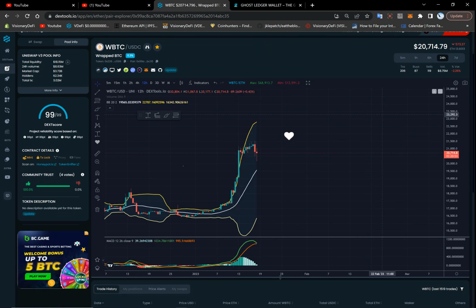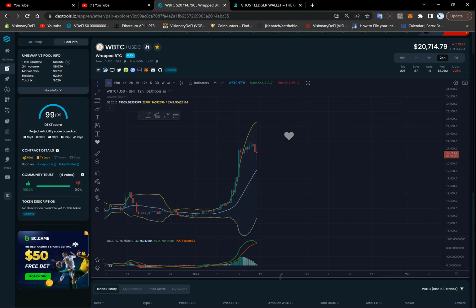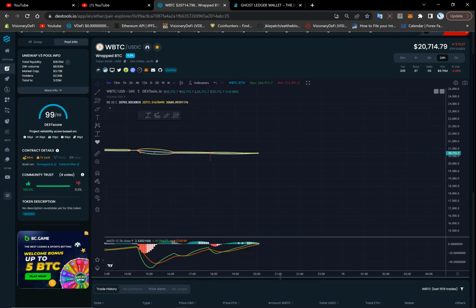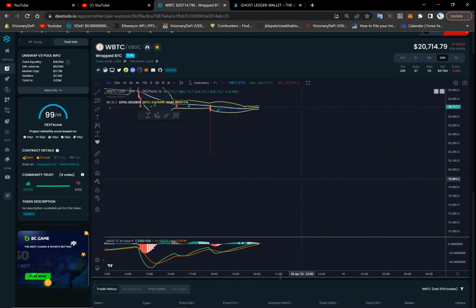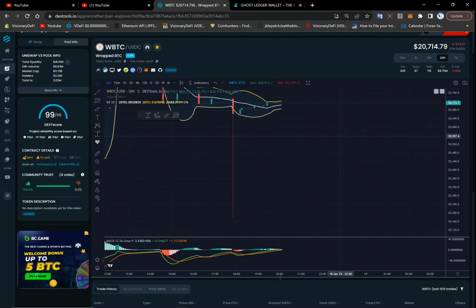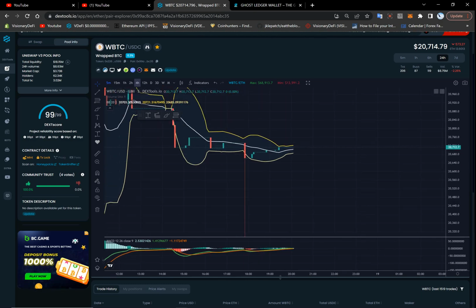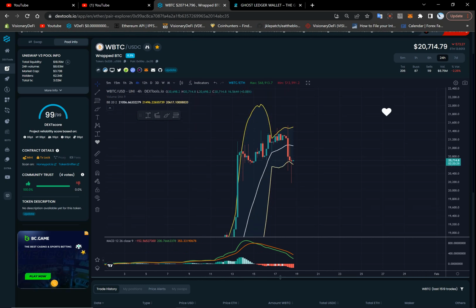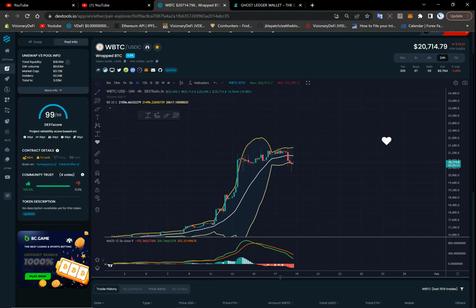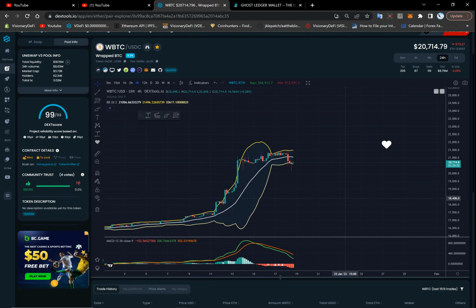So your chart is set up. On each time frame, everything's going to be the same. It's just that on most time frames you will have to zoom in, because everything is happening differently on each time frame. This is the 5 minute, this is the 4 hour. Yeah, that's a very bullish chart, and the 4 hour is very bullish.